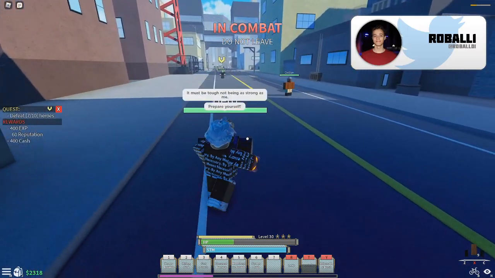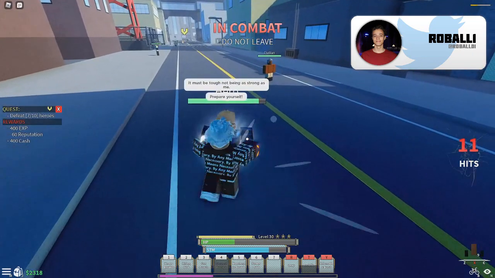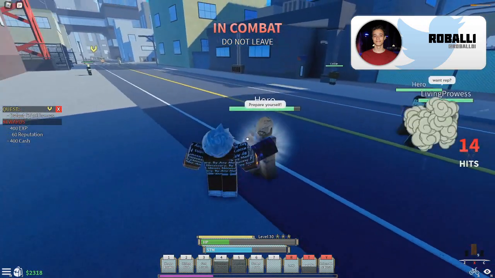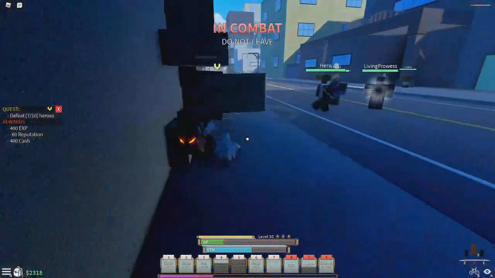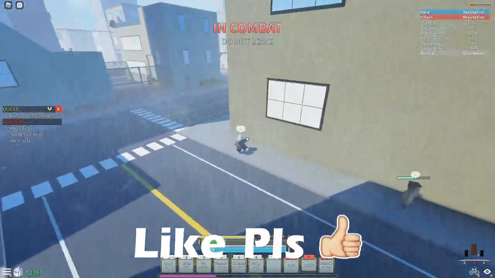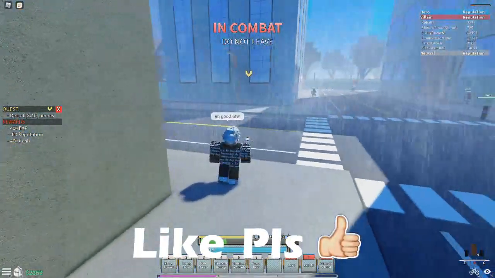Let's go ahead and fight this guy, I guess. I don't know what quirk this is. Is that a form of hardening or something? Ugh, want rep? No, I'm good, bro. Leave me alone. Oh, there's a hero right there. I'm getting out of here. I have to do two more, actually. I have to kill two more.